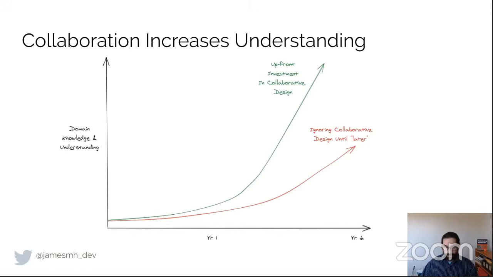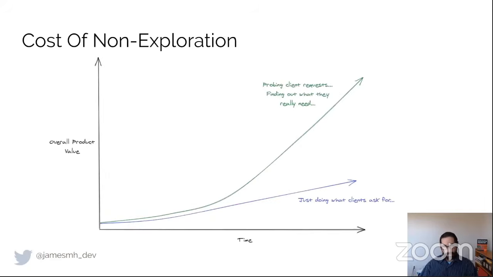And so the question is, you're in a startup, so you need to move really fast. Is it worth investing all that time in this collaboration, or should we just pump out features as fast as we can? I think collaboration is important, and this is not a scientific graph, I just drew it. But I think the principle applies: if we invest in collaboration up front, we're going to see massive gains. Of course, short term, you may not recognize the gains. Definitely long term, you will. Let's move on to the next slide.